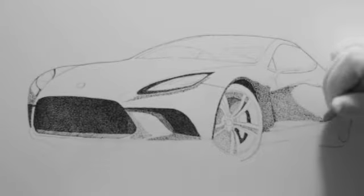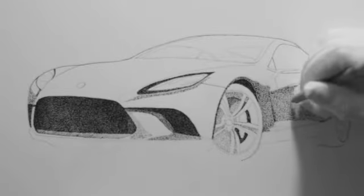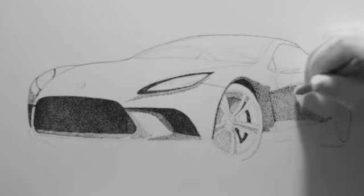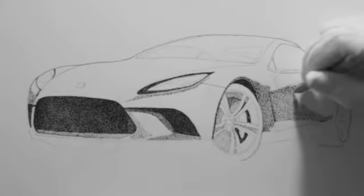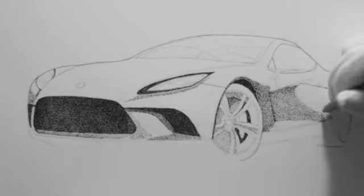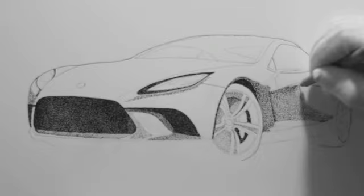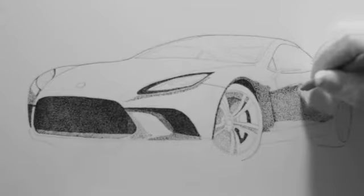and I'm just trying to dot this in so that it looks fairly uniform in color. And I don't want to leave any big blotches of ink or anything on it, but I want it to be dark enough that it'll give me a start. When we get a little bit farther along with the car, then I'll try to decide what the actual final value of it's going to be, and it may be somewhat darker than it is now, but I have to bring the whole car up to its representative value before I can start doing value judgments between them. So I usually start with a base amount of color, and that way that'll let me know which ones can go higher, which ones can go lower.